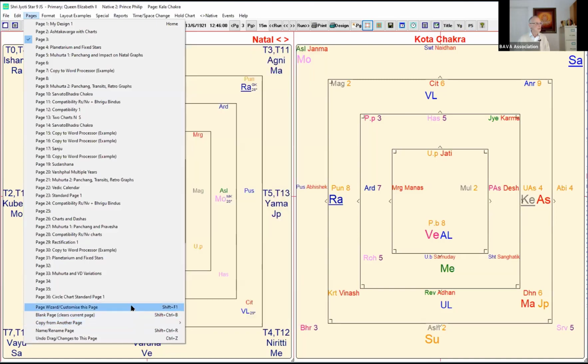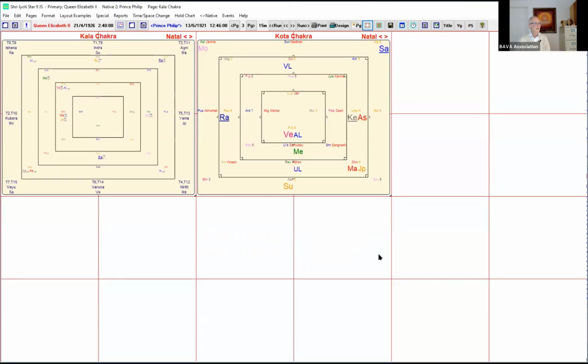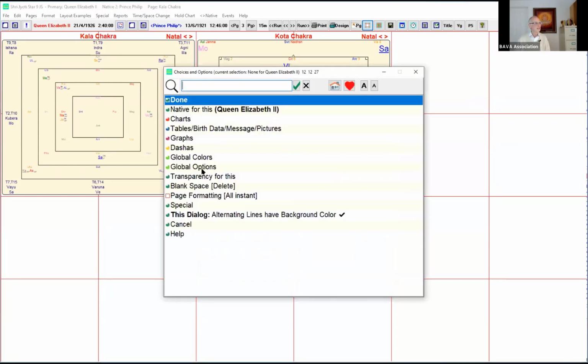Here's the page wizard. We're back to basics here, but basically on this page, you've got 4 cells by 2 cells, and we can modify that here as much as we like. And then you see this is what happens. There's another way of doing this. You can just click on the page and then you see page formatting.